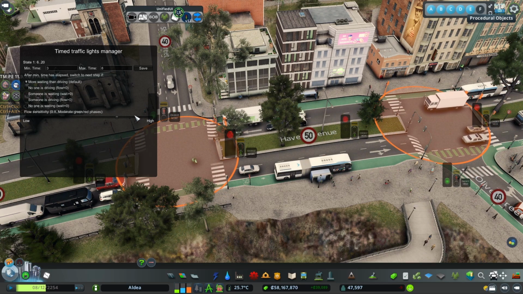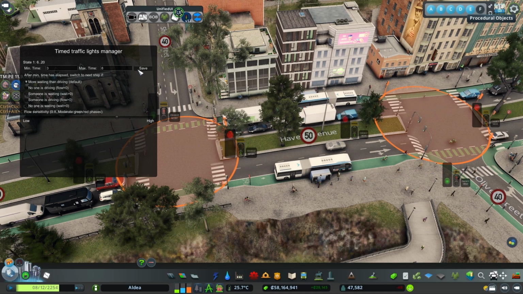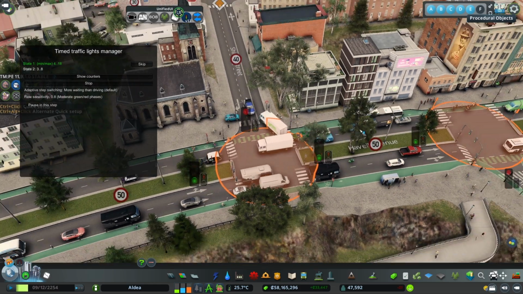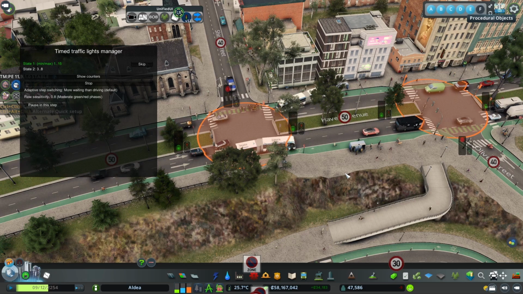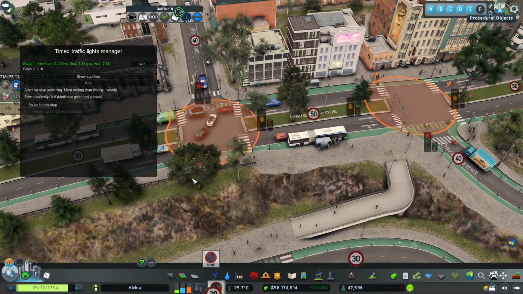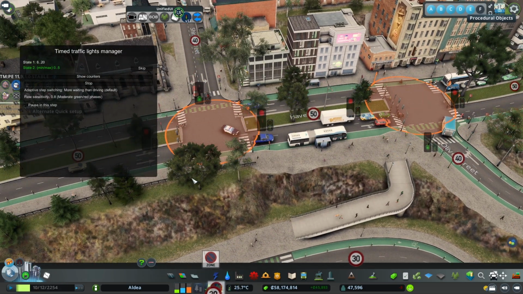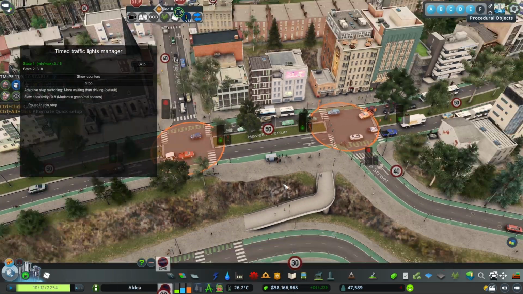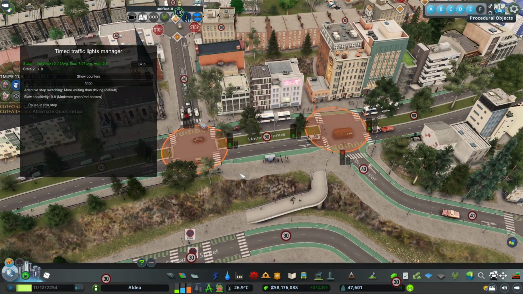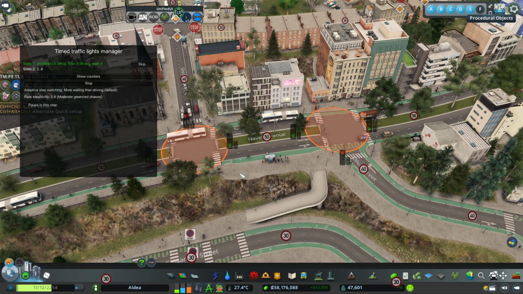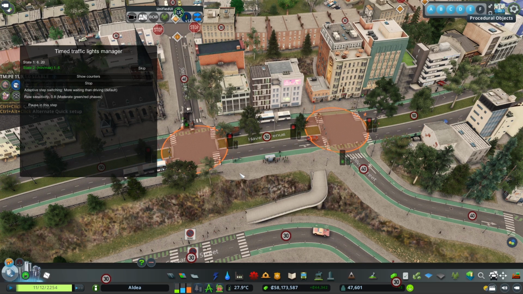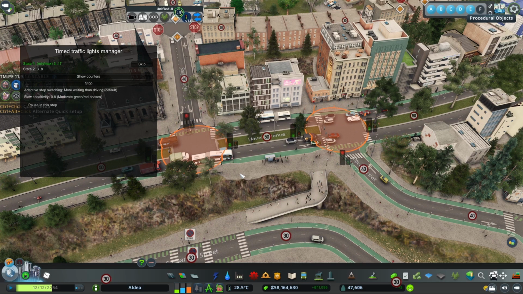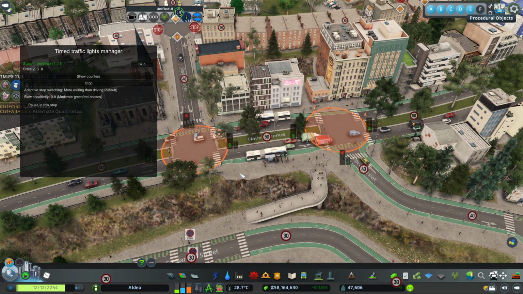It kind of messes everything up. So I think I'm just going to go with this. So let's set that in motion. There, I say that works.